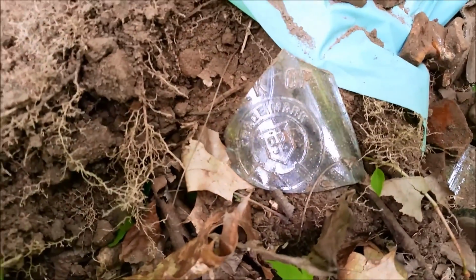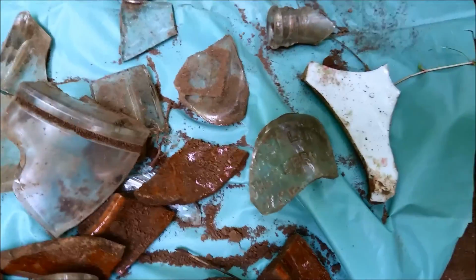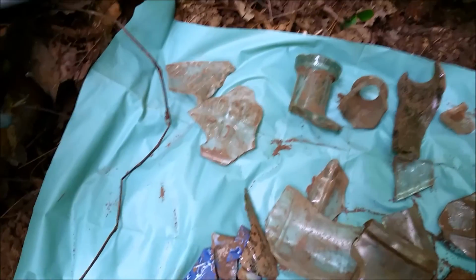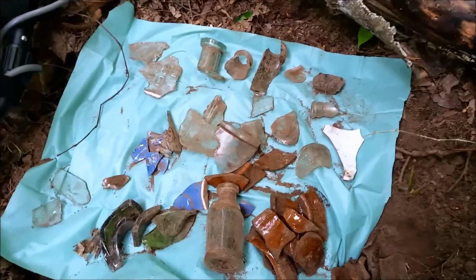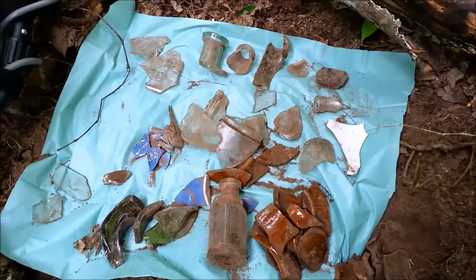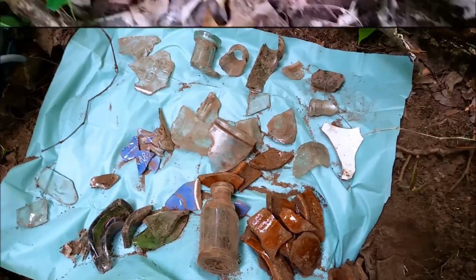And just a quick tour of some of the other glass I'm still digging up. That one's interesting. It's got something on it we gotta look up. There's my one piecer. A little bit of a Vaseline bottle. My other tops. I think that says Connecticut. Maybe the bottom of a champagne magnum. And my little blue bits I'm hoping to find more of. Pretty cool. I'm gonna keep on it. That hole's getting bigger and it's getting easier to dig, so maybe I'll get something whole and cool.